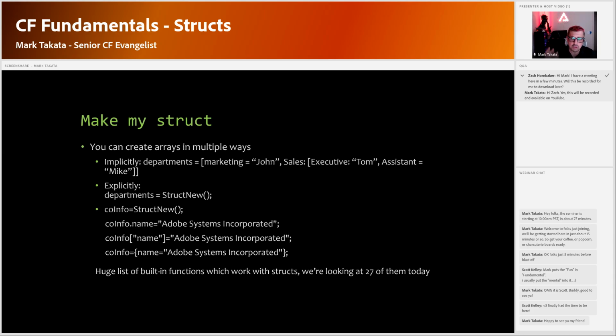And there's a huge list of built-in functions which work with structs, and that's really the meat of what I'm going to be talking about today. And the reason why is there's a lot of things you can do with structs kind of manually, and that's what a lot of us do and did prior to these being added to the language. What these do is efficiency, readability, making sure that your logic when you wrote your algorithm is correct. Well, ours are, hopefully. If they're not, let us know. But you can just use these particular built-in functions to do lots and lots and lots of really powerful things with your structs.